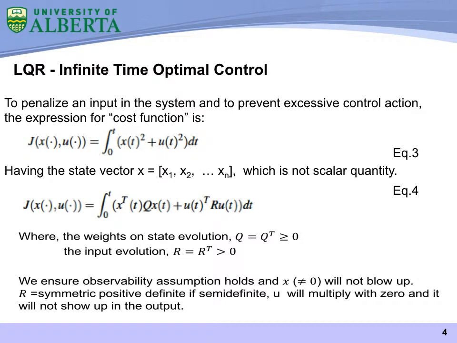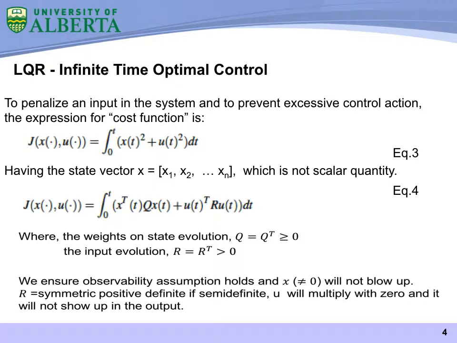And what will be the optimal setting? In order to define the optimal setting, we always have to define some cost function, because optimality is always reflected with respect to some defined cost. In this case, the cost is going to be a quadratic form of the state evolution and input evolution. We want to have a quadratic form because this is always positive. Even though u can be positive or negative, u(t) squared is positive. Even though x can go up and down, being positive and negative in the state evolution, this cost is going to be always positive.